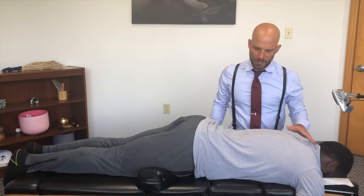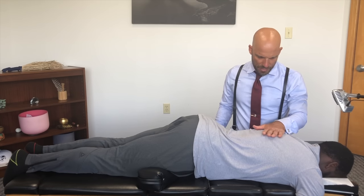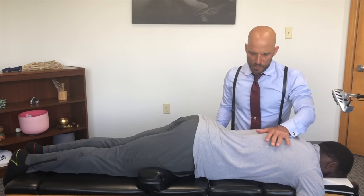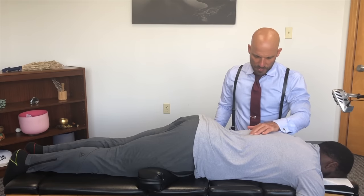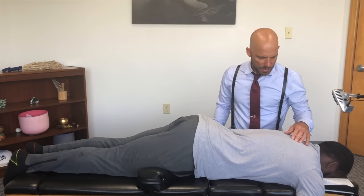Okay, Zebulon, I found a couple things to adjust here today. I'm going to start off in your thoracic spine here. We've got one at the top, one in the middle. It shouldn't be too difficult to adjust this, but your spine moves. It shouldn't be too difficult, but you're very muscular, so sometimes we have to push a little bit harder if you have a little bit more muscle mass.